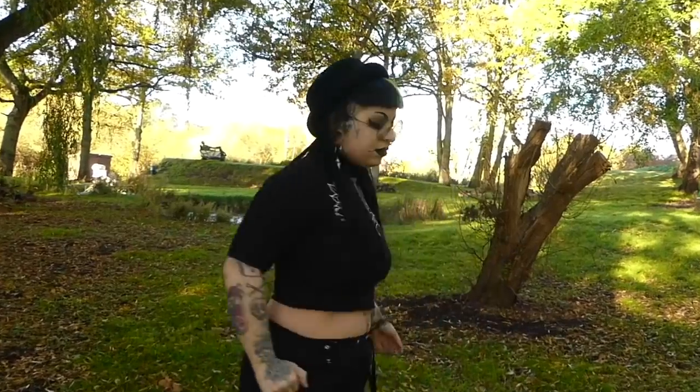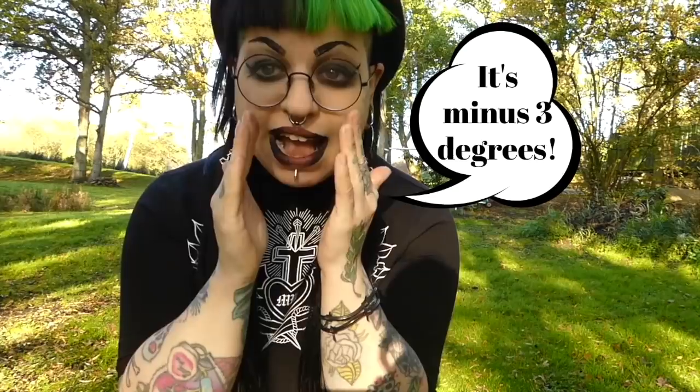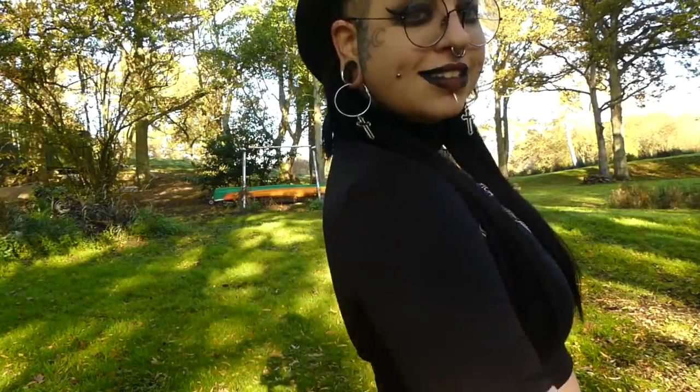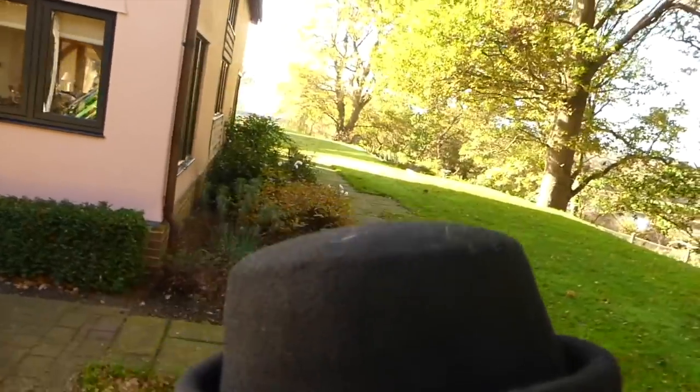On the top of me noggin, hat you may recognise, I used to wear it all the frickin' time. I don't actually wear it that often anymore, but it's perfect for hiding my hair extensions. It was a woolen bowler hat from Primark. I've kind of forgot I had this because this bit was filmed last year, so I might go and put some spikes on this hat and start wearing it again.